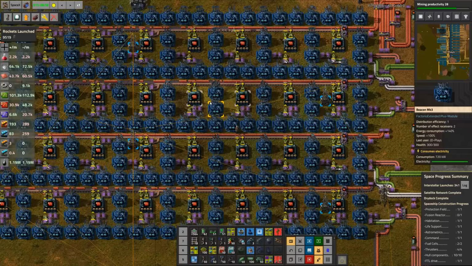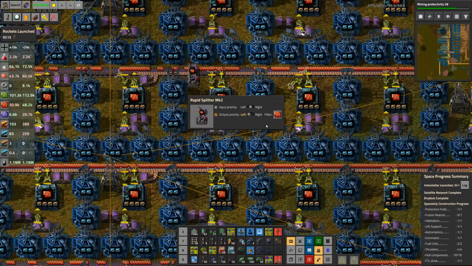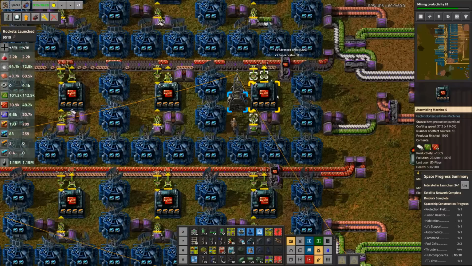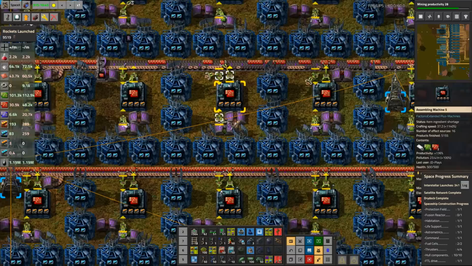Okay, what I want to do is put one of those there. I want to filter out red circuits on the right-hand lane, and grab a purple underground and go to here. Does that have the intention I want? No. No, I need to lane switch it somewhere along the line.